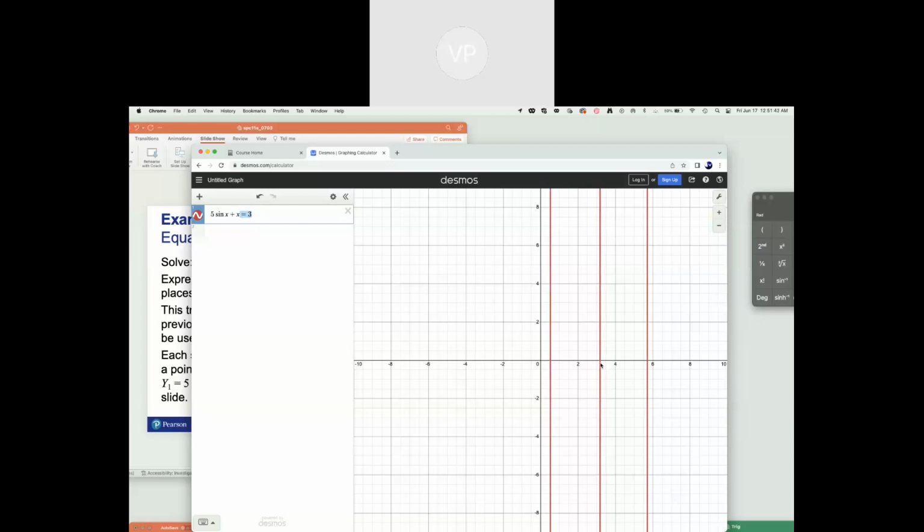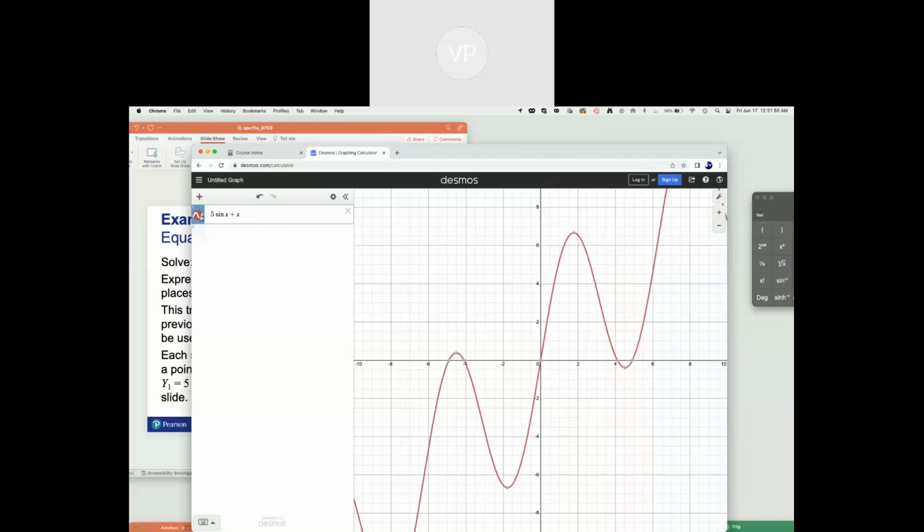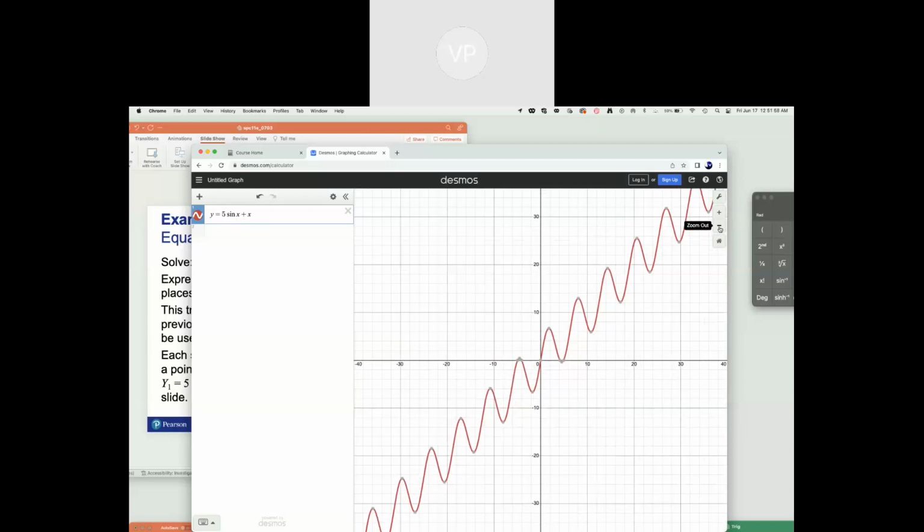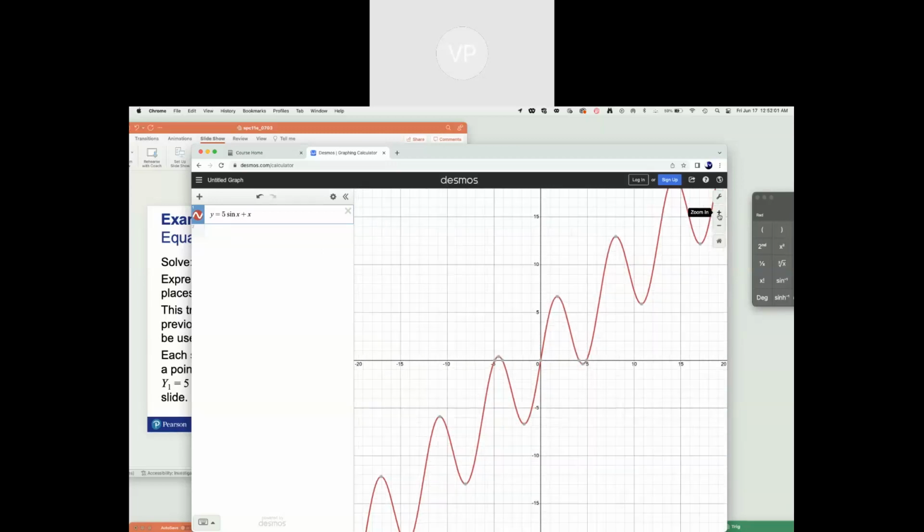Now, it's hard to tell, but I can see that's a 1. That looks like it's a 3 point something, probably a pi. This is probably something a little bit less, but we're estimating, so we don't want to do that. So I'll make it a little bit different. Let's say we get y equals 5 sine x plus x, and you see it's a very interesting sort of sine graph that keeps going up and down like a staircase. And let's see what happens when we have y equals 3. That is a horizontal line right here. What we're looking for is where they collide. That's going to tell you the x values where everything happens.